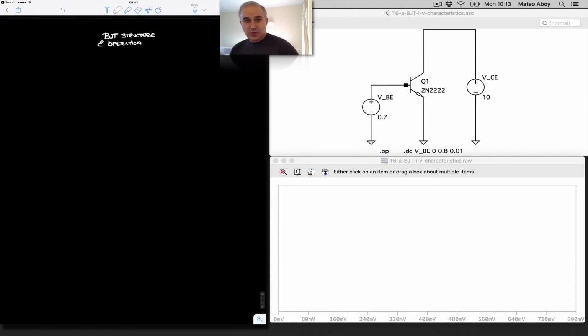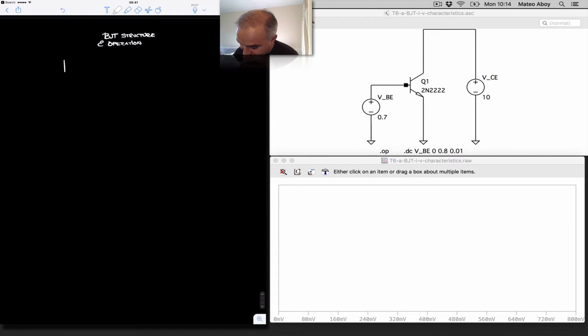band. So as we have done before, anytime that we have a new device, to understand it, we want to look at the current voltage characteristics, and then we also want to look at the structure and see if we can comprehend the operation in terms of fundamental physical principles. And then we start doing circuit analysis, right? So let's go with the BJT.